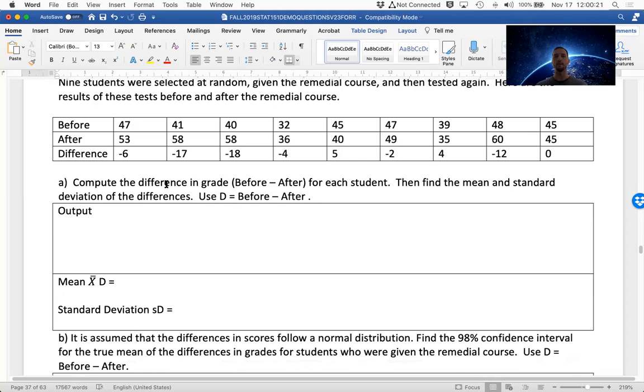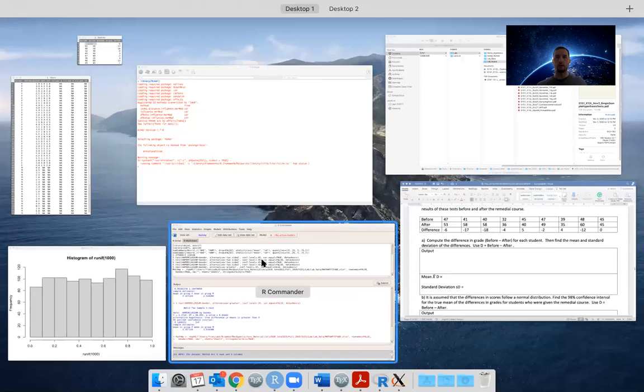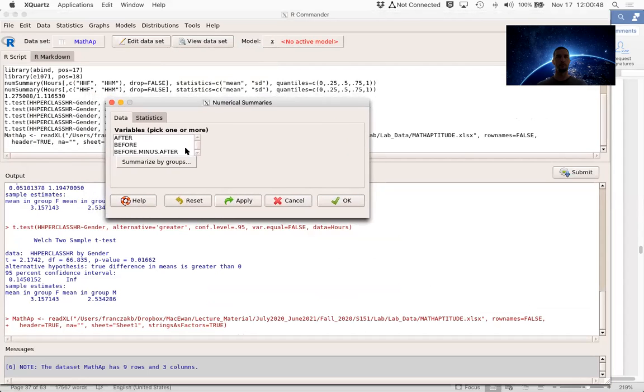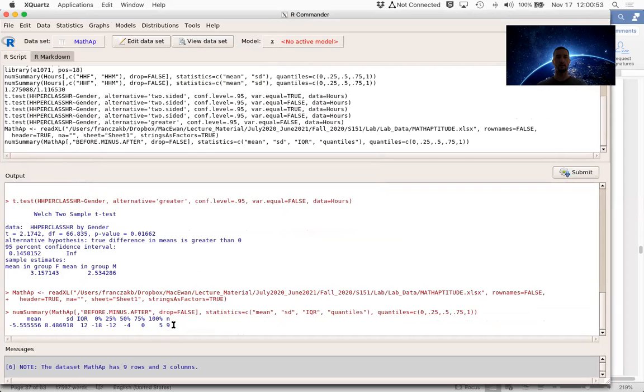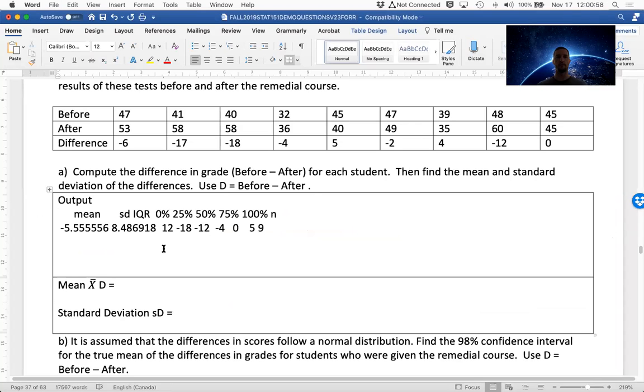In part A, it says compute the difference in grade for each student, then find the mean and standard deviation of the differences. So you can see that these are already given to us, but we should be able to verify them fairly easily using Rcmdr. So if we go back into our Rcmdr and we click statistics, summaries, numerical summaries, and then we select the differences here and we click OK, this will give us the mean and standard deviation of our differences.